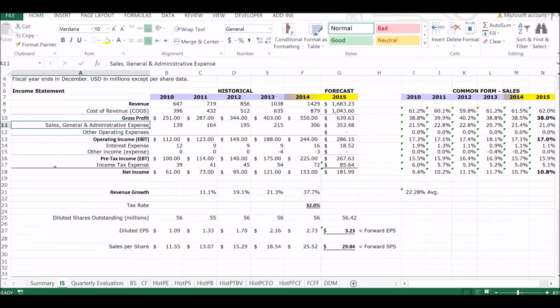A little bit further down, you'll see the sales, general, and administrative expense, which is the sum of all direct and indirect costs related to selling, general, and administrative expenses of a company. Direct selling expenses are things like credit, warranty, and advertising expenses that can be linked specifically to a particular unit. Indirect selling expenses are not directly linked to the sale of a specific unit, but are proportionally allocated to all units sold during a certain period, such as telephone or interest and postal charges. And then the general and administrative expenses include the salaries of non-sales personnel, rent, heat, lights, that sort of thing.